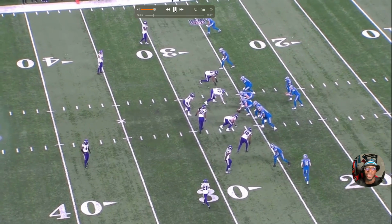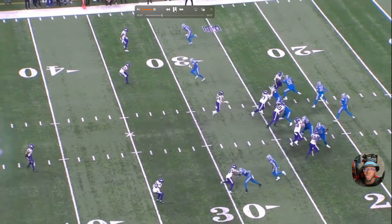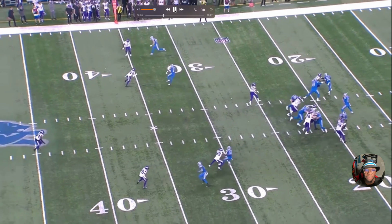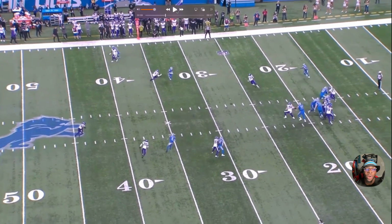And I keep talking about Jared Goff's ball placement, man. It's pretty right here as well. So that middle of the field is wide open. As soon as you get around that defender, he's keeping it looking like a go route. Squares it off, though. Look at all that cushion when he squares, because he knows that if you let him get behind him like we saw in the deep passes, it's over. So that allows you to open up a lot of underneath routes with all this cushion. He squares it right down the line.